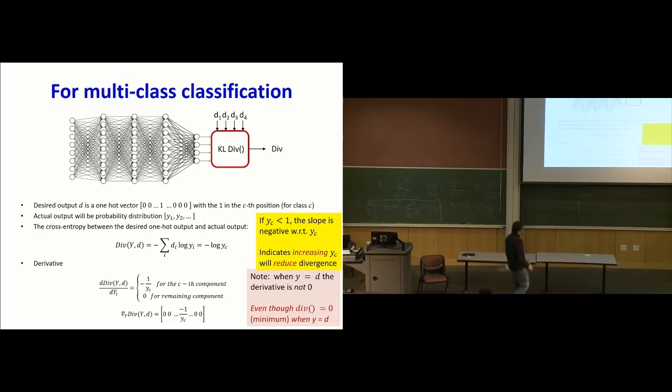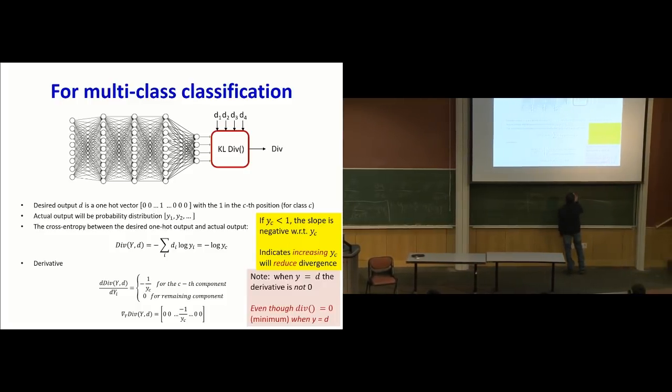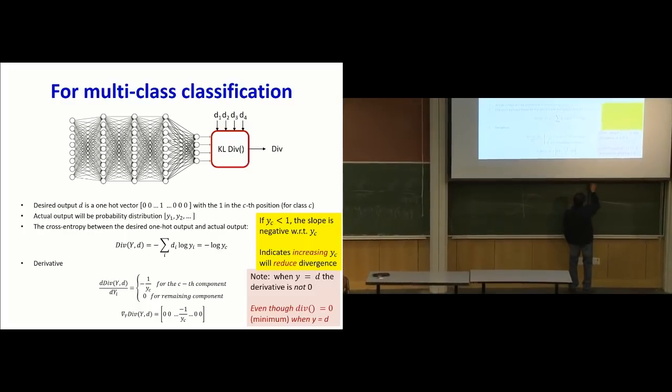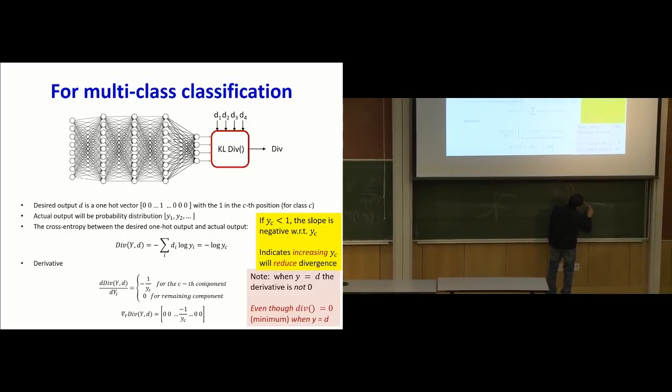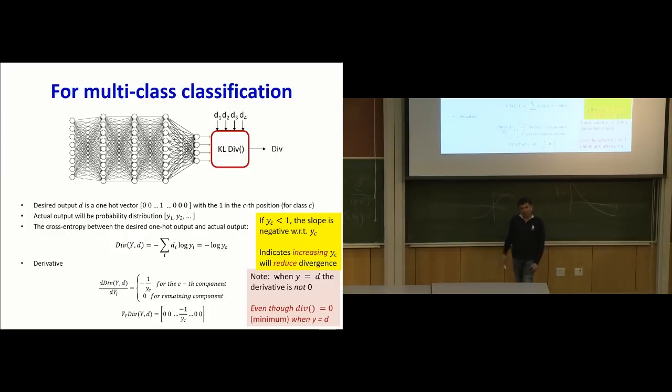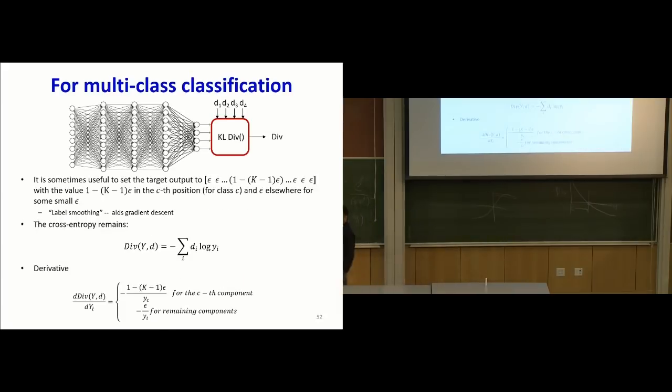Okay, so that's because if you actually plot this function, this is y, this is divergence. This divergence is going to go something like that if I'm right. Or maybe it's the other way. But then y is not allowed to go outside this range, right? So at the boundary, where the divergence is 0, the derivative is minus 1. Make sense? Okay.